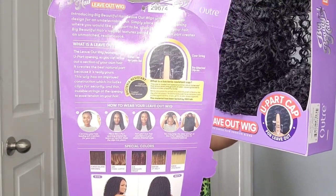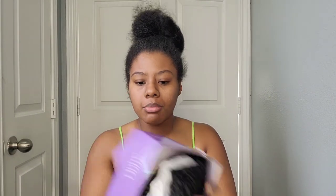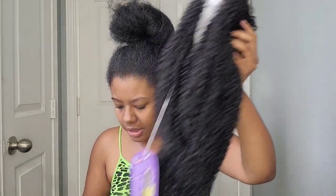But yeah, it's in the color chocolate brown, DR chai latte, DR dragon fruit, DR 1B something. It doesn't matter. These are the other colors that I won't try. So I want natural. Let me take it out. Okay. Ooh, it's only another one. Thank goodness. Okay, here it is.